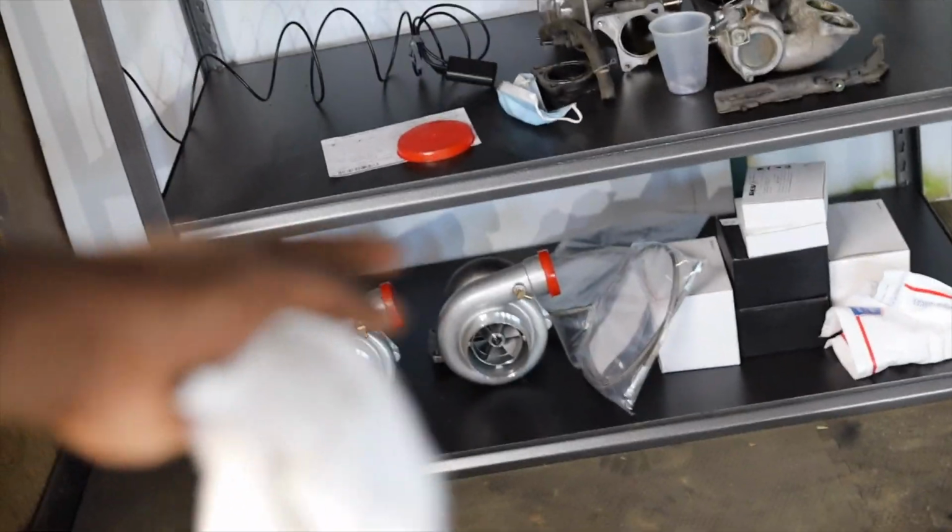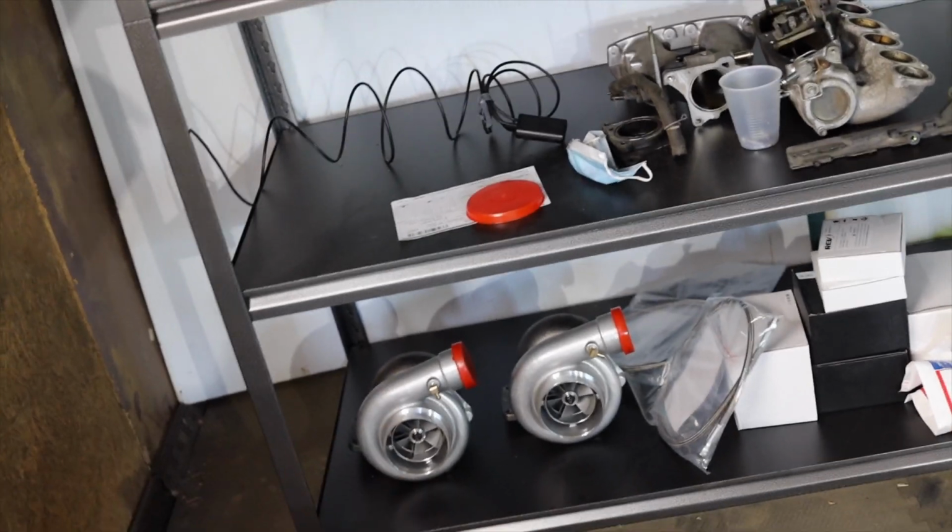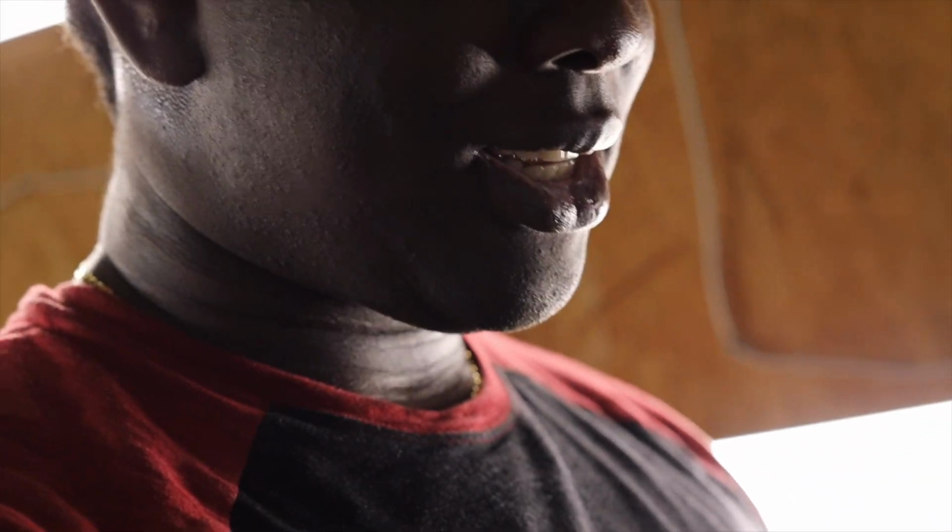All those parts there just for the turbo build. So everything there is gonna be used. Along with that transmission down there, and I can't wait to start fabbing up these things on this motor. All we're waiting for right now is the motor. So yeah, that's all we have to wait for.